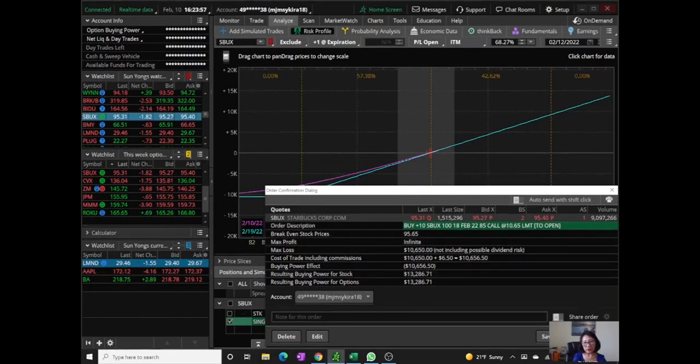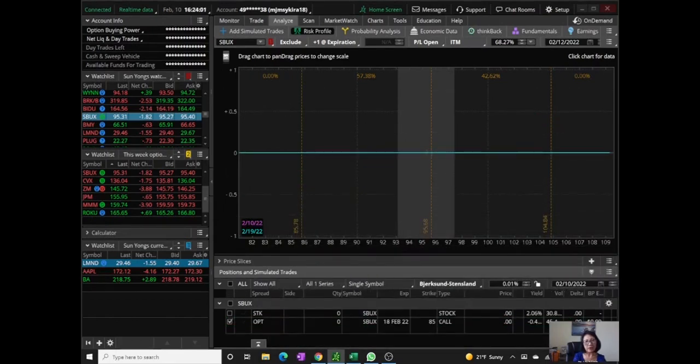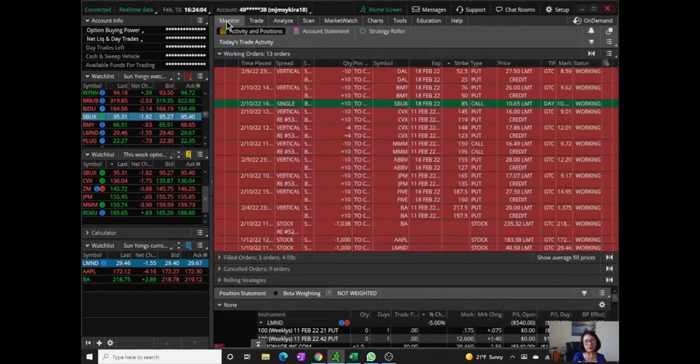So all you do is just go to send. Okay. There you go. And what happens is now it's sitting in the monitor, like a working order, right? So you go to monitor and then click on the working order and it's right in here. So this says a single call, Starbucks 85 call, and I am opening this trade, right? So I bought it, which means plus 10, the quantity or contracts, however you want to call it. And I'm buying this 85 call to open my trade. So tomorrow morning, if the current mark and this credit price, if those two numbers match, then the trade will go through, most likely. But if these two numbers do not match, then it will not.